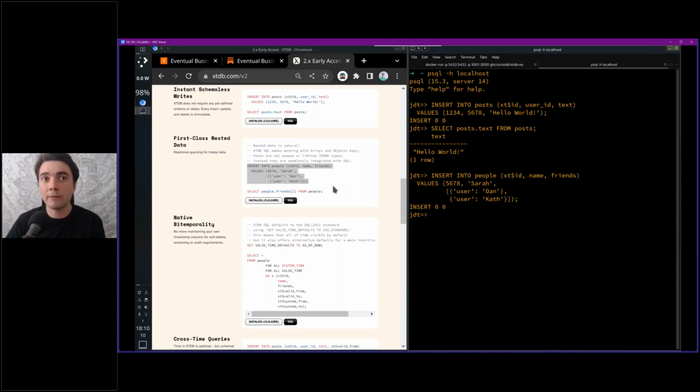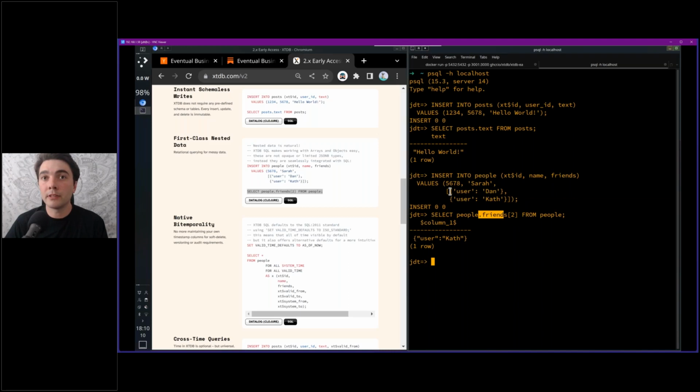It gives you the same power and flexibility as JSON. And so we can query this nested data out from within our rows. So I should have added, we're now setting to the people table, and so within the friends column we have this nested value, so it's an array with 2 objects.